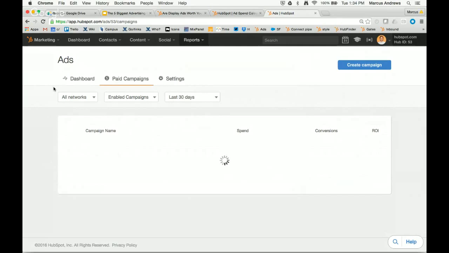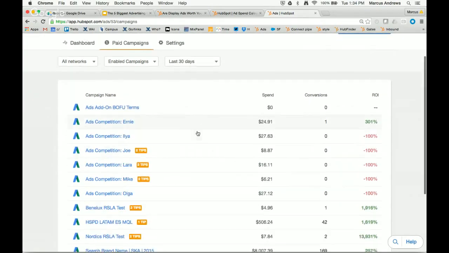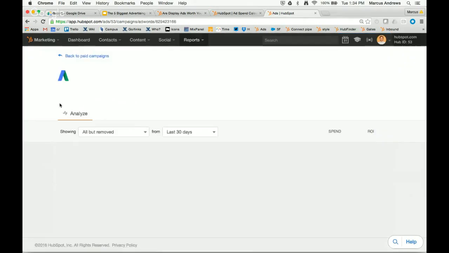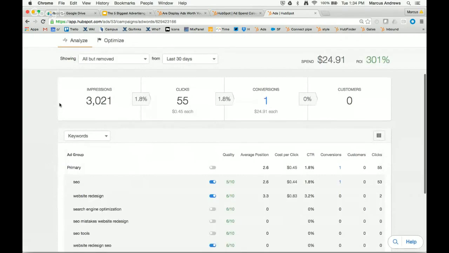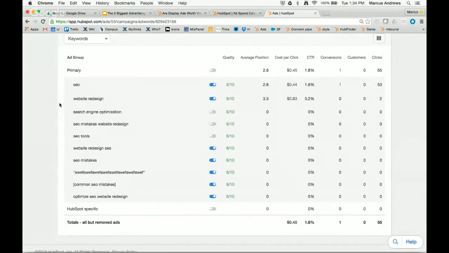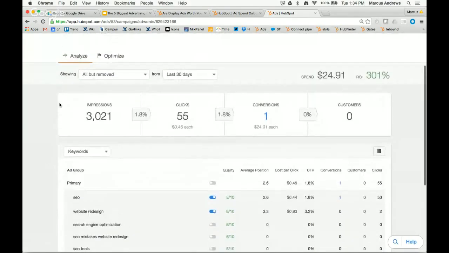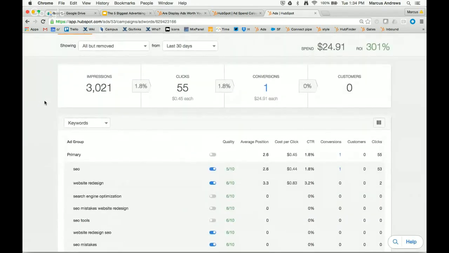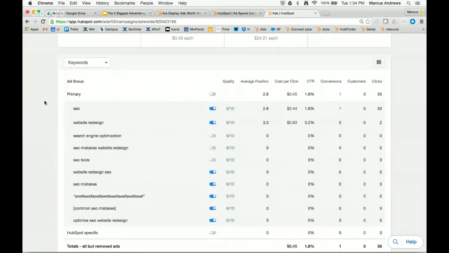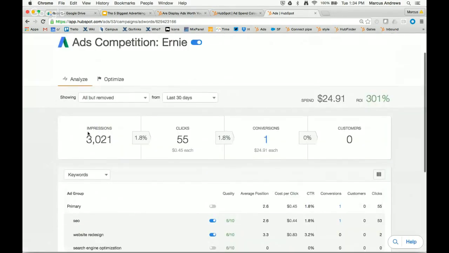And then what we can also do is click into individual paid campaigns, and you can look at one campaign. This is a very simple campaign, but it's got a conversion, so that's exciting. I think these are campaigns run by our engineers as a test, which is fun because they're not marketers, but they can get kind of creative. What you can see here is that this is a single campaign.